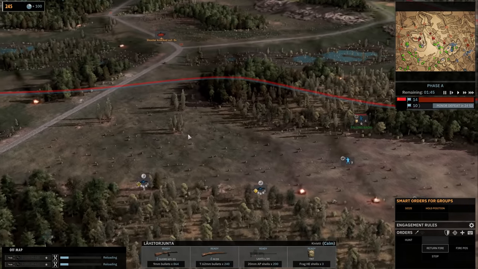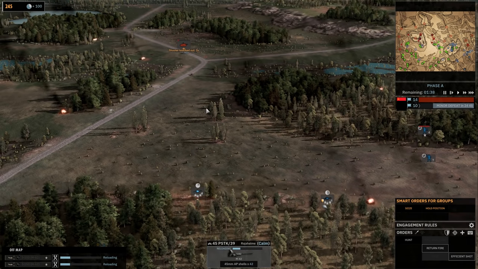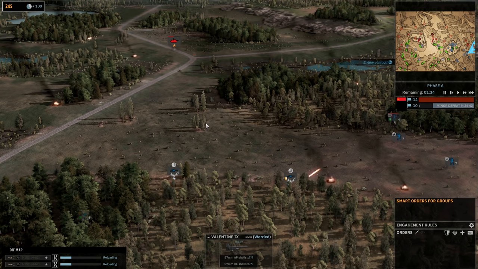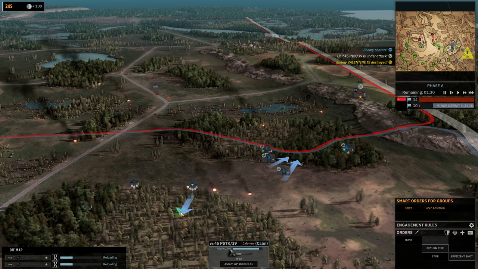Oh! Shooter knocked out, and now they're in a perfect... I mean, 21% penetration isn't very good. Let's take them off efficient shot and just mess this thing up. They're triple vet. They've got to do something to this thing. At the very least, we make it retreat. That's all we can do. There we go. Okay, hold fire.